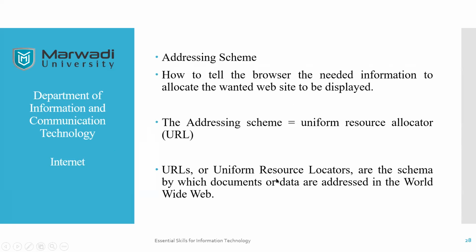The URLs or uniform resource locators are the scheme by which documents or data are addressed in the World Wide Web, or we can say www. So generally, whenever you need any information or want to visit any website, you have to write that name in your URL. URL is also known as a uniform resource locator.